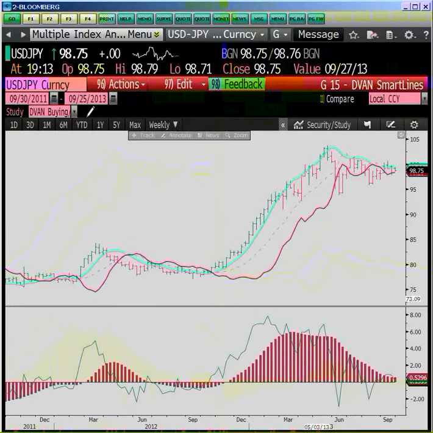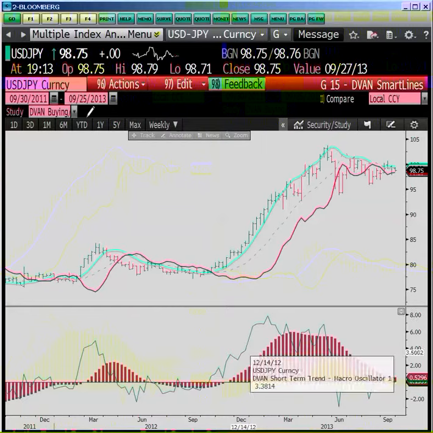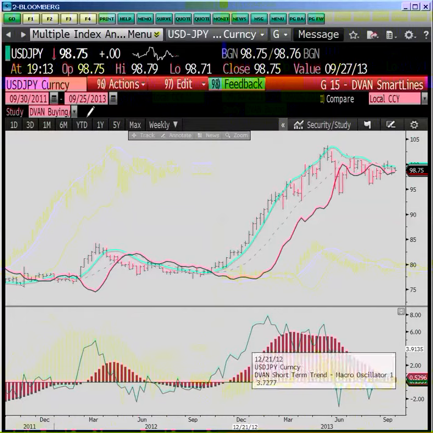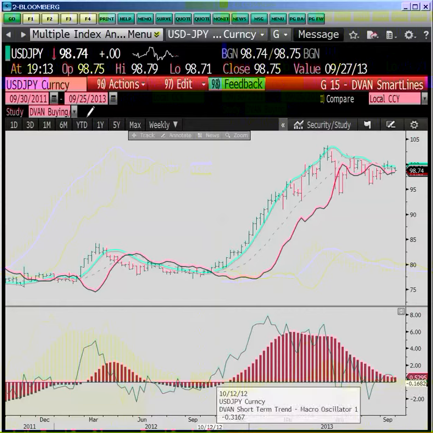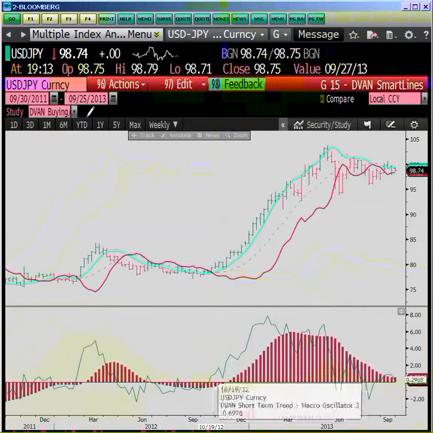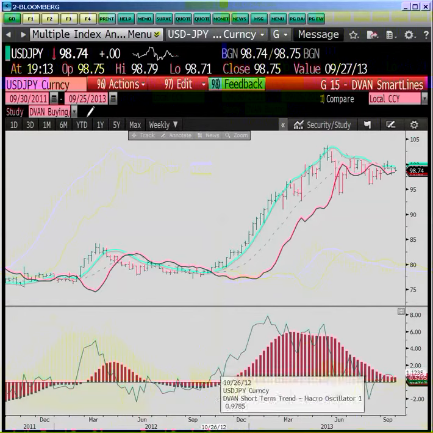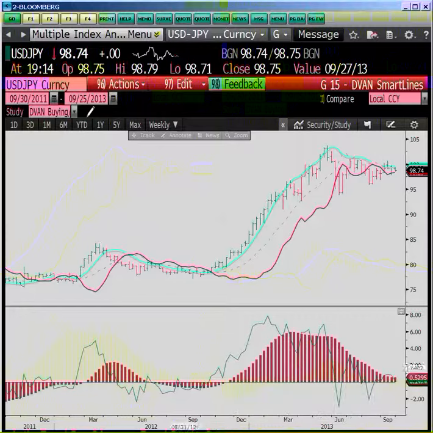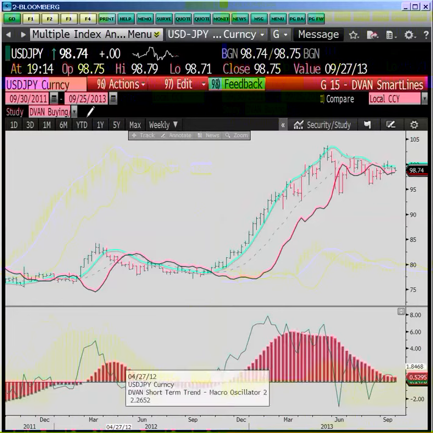And now here's what we're going to be looking at. This is the algorithm, the green line. That is the very, very short-term force of any move right there. And we want to be really looking at that as it goes from negative to positive. This is a zero line. Then our concentration for positions and for knowing which way short-term moves go is this histogram, which is the short-term flow.